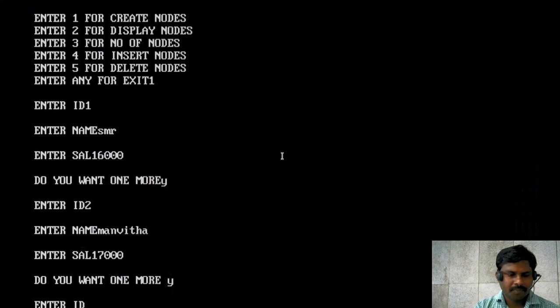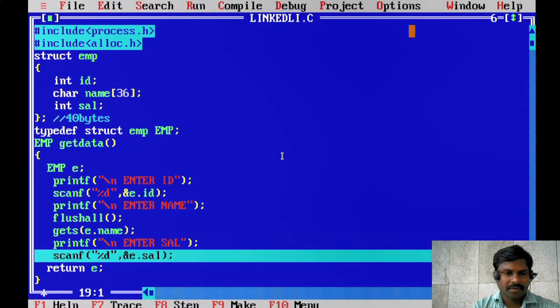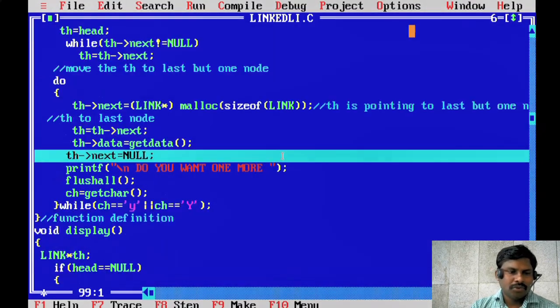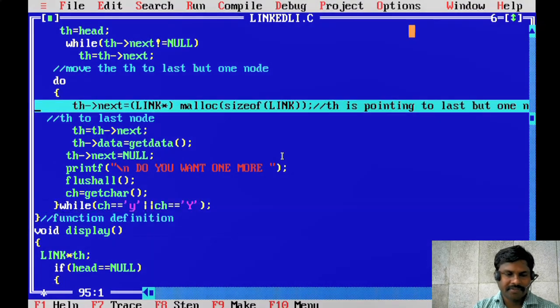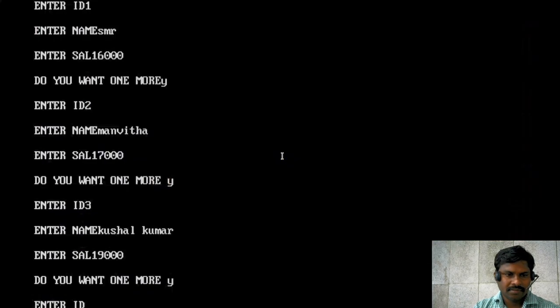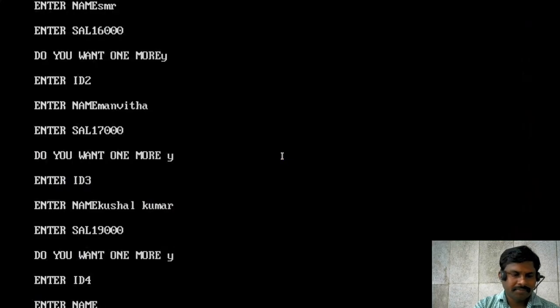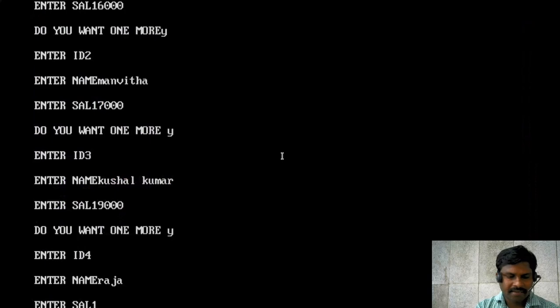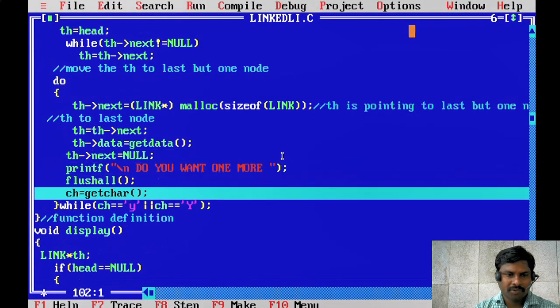Employee ID 3, employee name Kushal Kumar, employee salary is 19,000. Do you want one more? Yes. So F7. 4, name Raja, salary 17,000. So F7. Do you want one more? Yes.